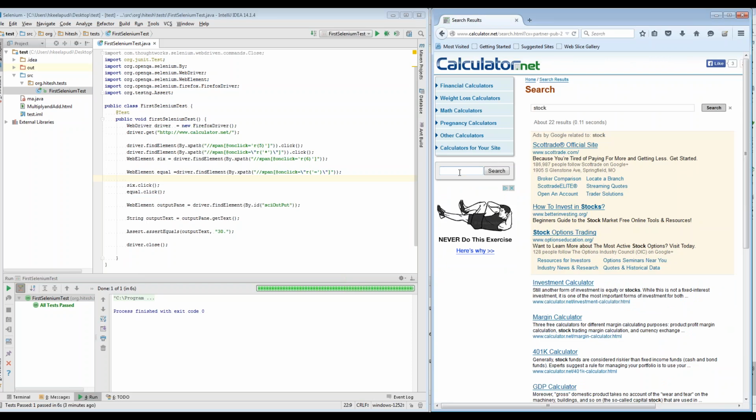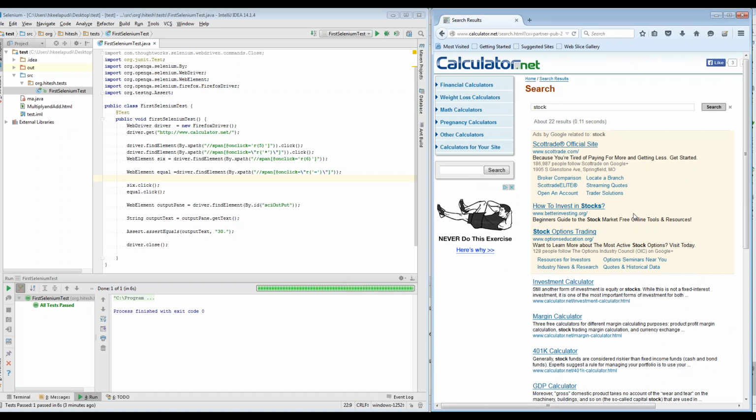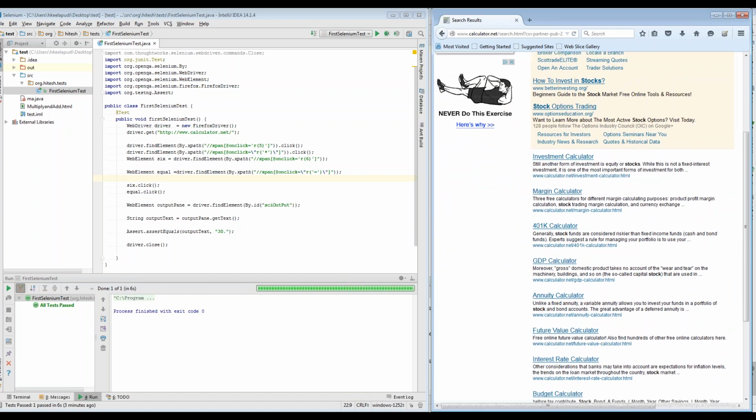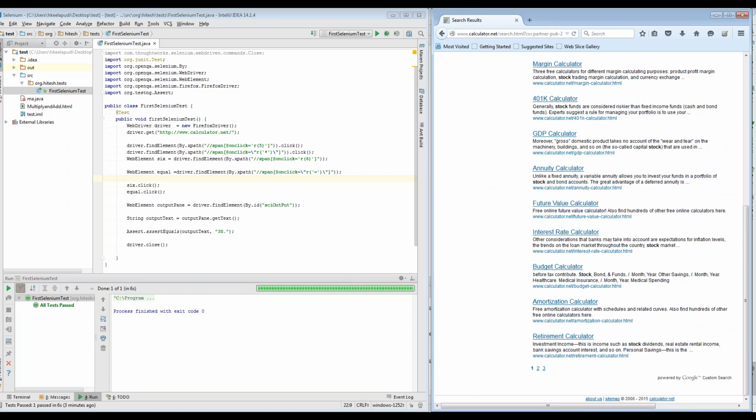So now what we want to test is, when we search on it, whether we are getting 3 pages or not. How do we test it?